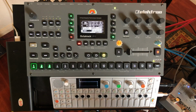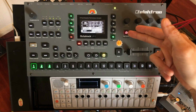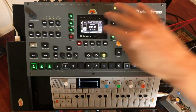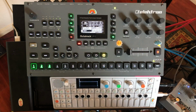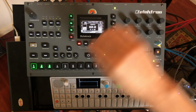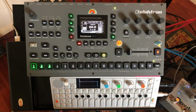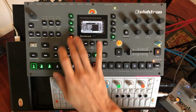I realized that syncing this to tempo means having the Octatrack locked to tempo at all times, and the only way you can do that is by using the arranger to pre-design tempos. The other way is by switching the tempo manually every time you change tracks, which I still recommend doing. But in this case, if I forget, then I don't end up accidentally playing a super slow version of the song. I can just play the track, and then adjust after the fact.